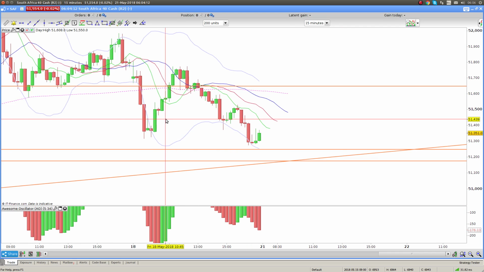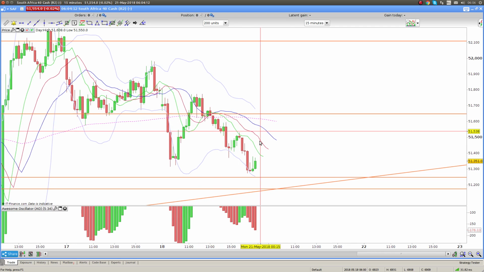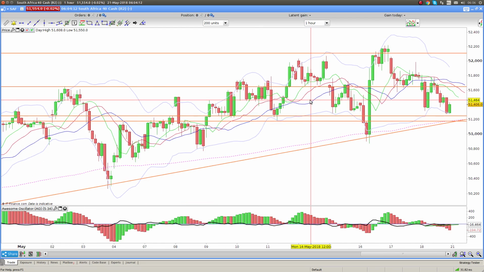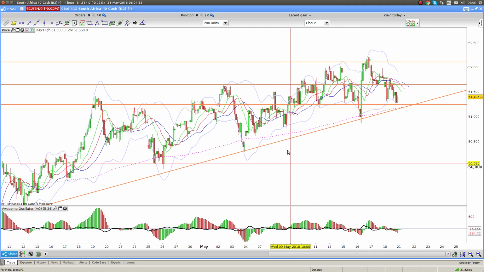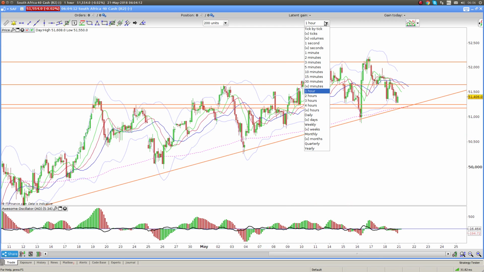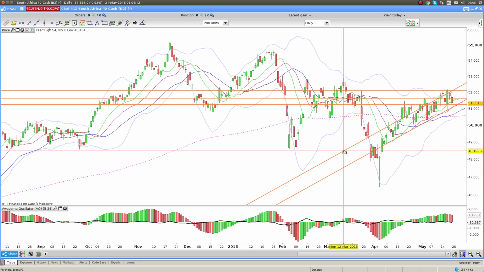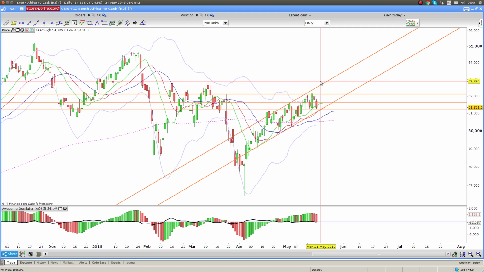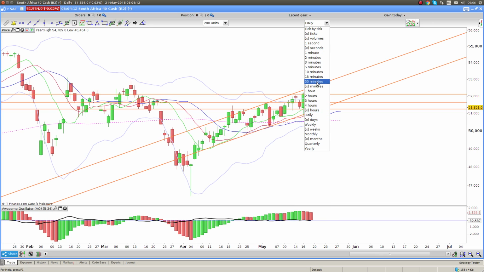So for me, I'll be looking for longs today by the looks of things, and what we'll do is trade pretty much on the 15 minutes today to get the turn and see where we go to. But I have a feeling what's going to happen is we're going to head to the top of this channel. And what time frame did we draw? A daily? So let's just go to the daily. Okay, so I have a feeling we're going to head back to the top of this channel for some higher targets. So let's just get those targets on the hour.